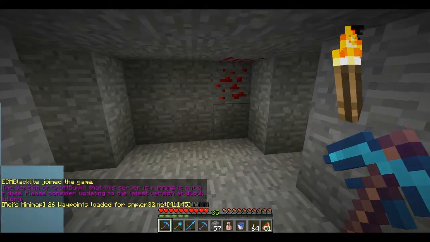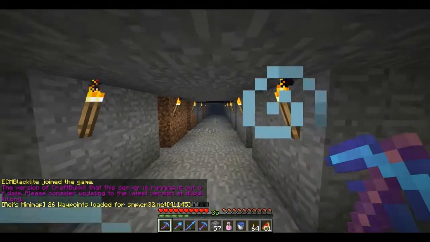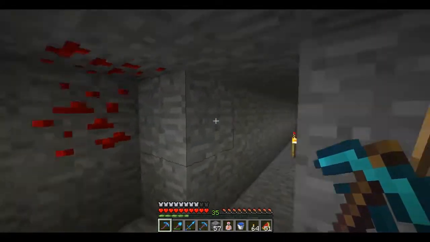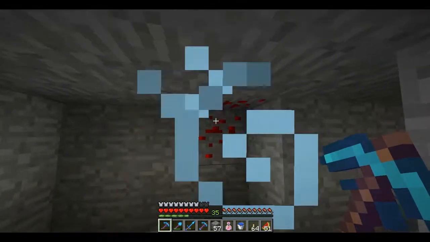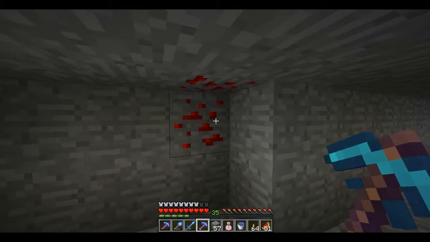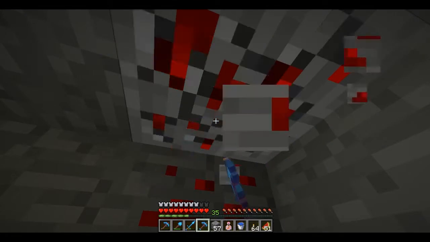Alright, so I'm down in my branch mine. We got Shmoog with us here. Chazbono. Lovely. Anyway, I'm down in the branch mine. Found some redstone. I actually came down here with the purpose of finding some. And I dug away this block first, so I found it immediately. So I brought my Silk Touch Unbreaking 3 down, and we're gonna mine this up for use I'm gonna show you in a sec.